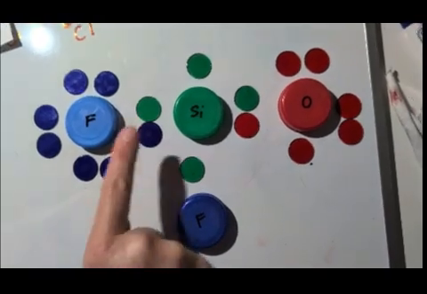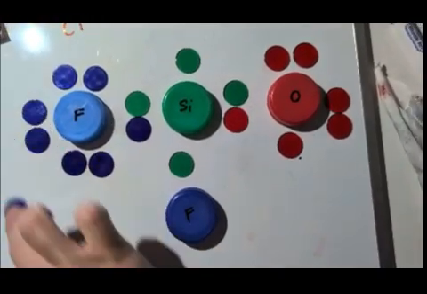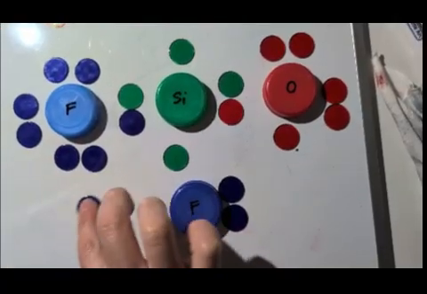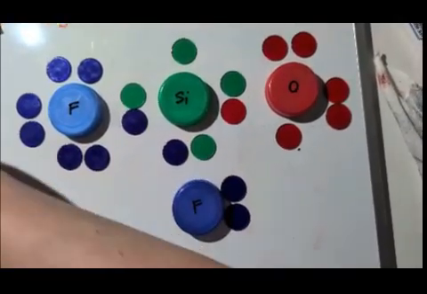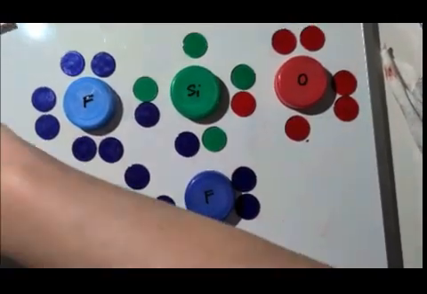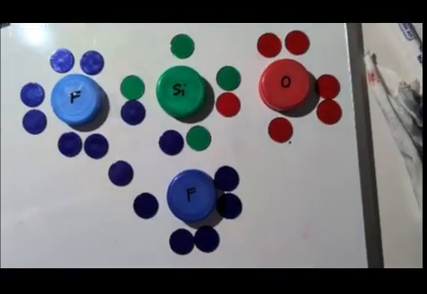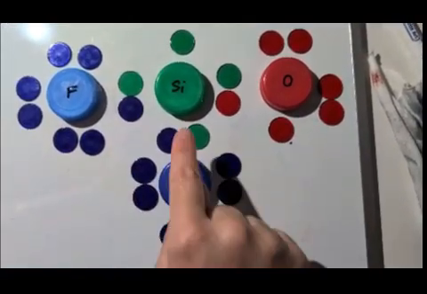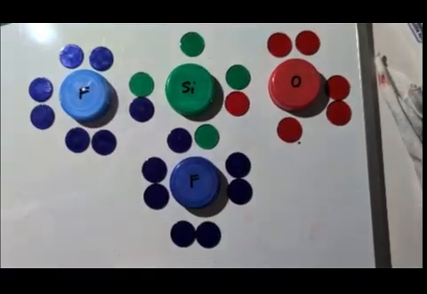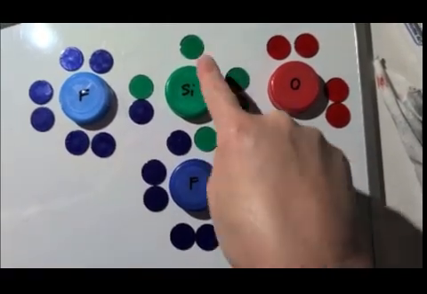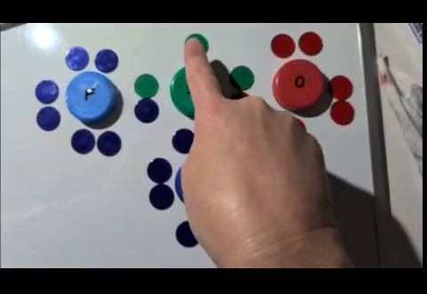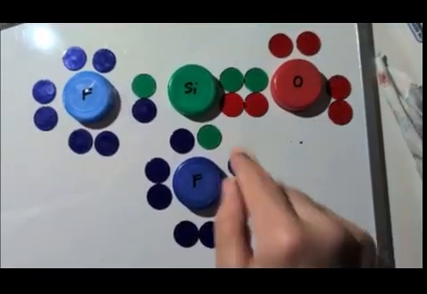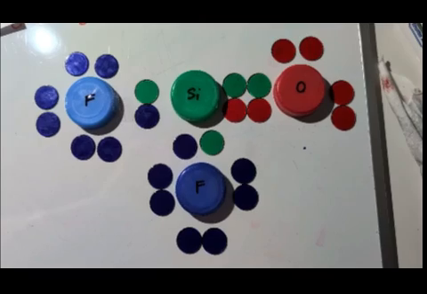All right, so that one's finished, and there's a single bond there. And then one down here. We're going to go ahead and finish off that with another single bond. There we go. All right, so these are finished. I can keep them in line. We have a single bond here and a single bond here. This one is unbonded or unpaired. This one's unpaired, so we're going to fix that. And so now we have a double bond going on here to make those two paired.